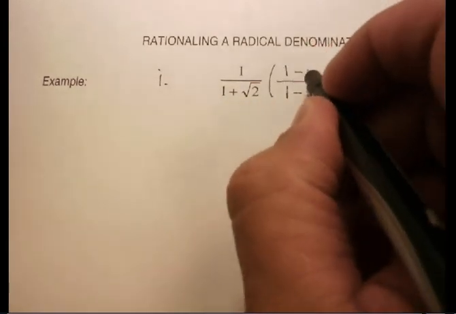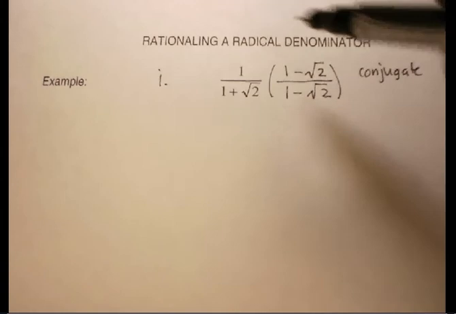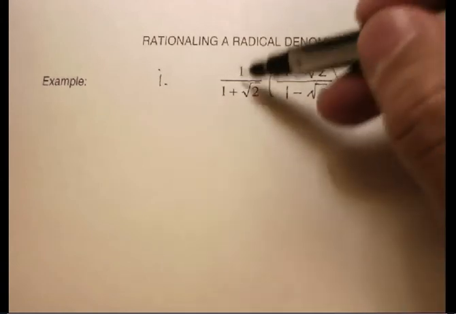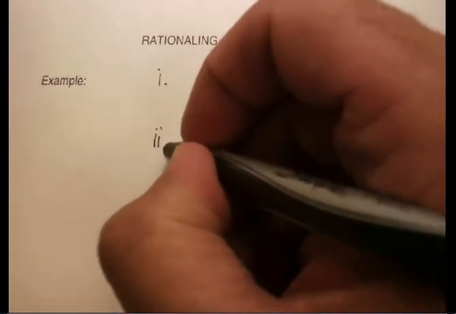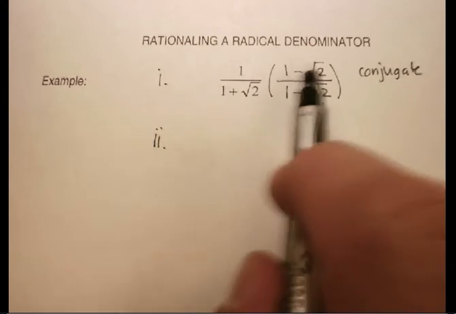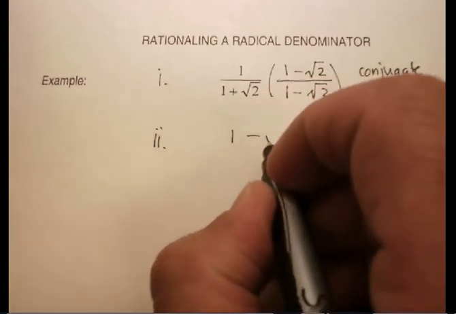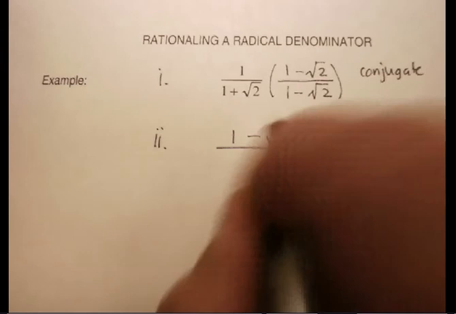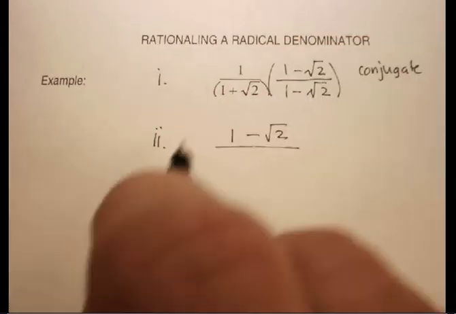And you would multiply both the top and the bottom by that conjugate, because multiplying by 1 doesn't change the value of that, but it will change the look of it. Okay, essentially what we have here now is some type of a distribution on the top, and 1 minus radical 2, and in the denominator we have a FOIL that will take place.